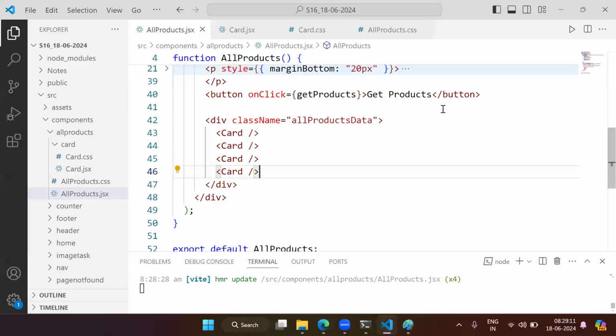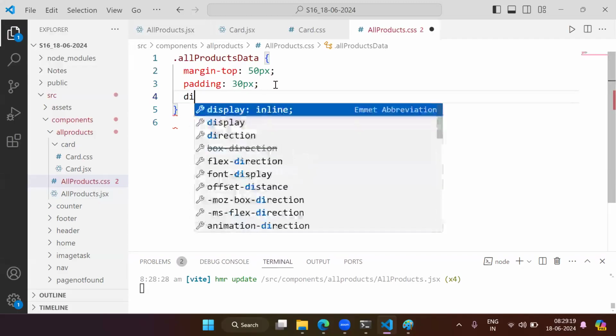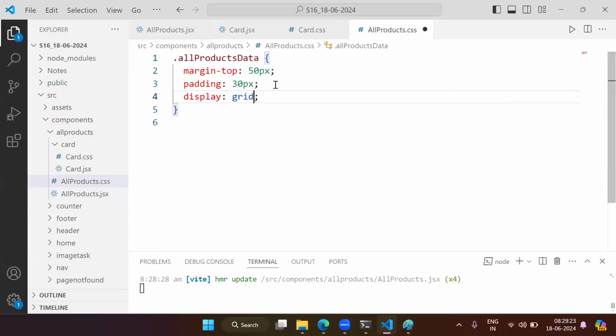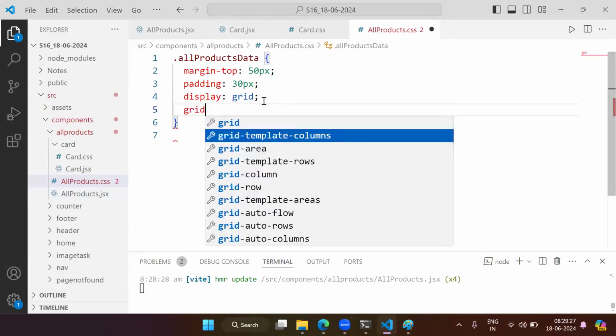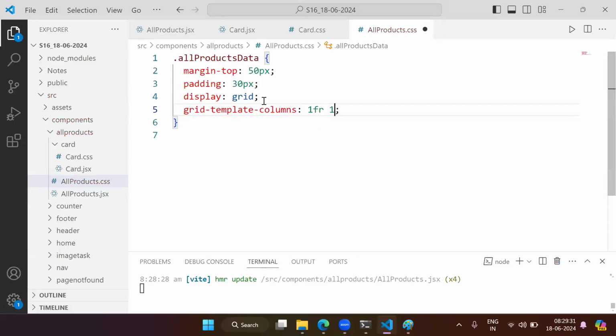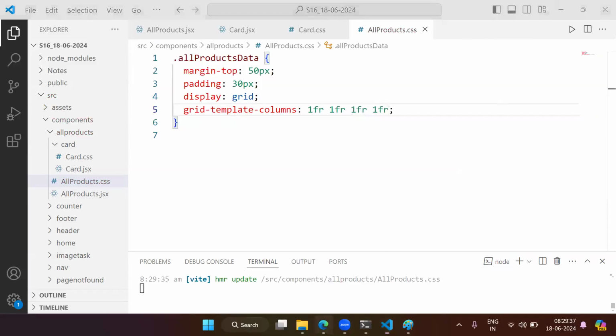Display flex. Instead of flex, can I go with grid as well? Can I make this all products data div a display grid? And then can I use grid template columns? Can I divide it into equal columns? Like this, I can write it 4 times, or I can use the repeat function as well.